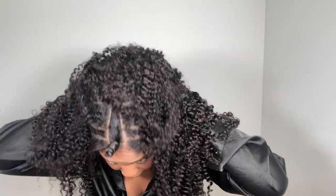All right, so now we have our wig ready to install. The adjustable straps came put on already and I actually don't want it to be too tight, so I'm gonna leave them where they are. So let's just pop her on.